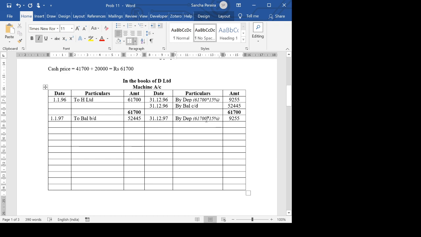Very good. If it was a fixed installment method, it would have always been the whole amount throughout the 5 years, 9255. That is the fixed installment or original cost method. This is the diminishing balance method, or the written down value method. That's why the depreciation is on the opening balance. That's why I said it's easier to calculate the depreciation here itself instead of in that table there.